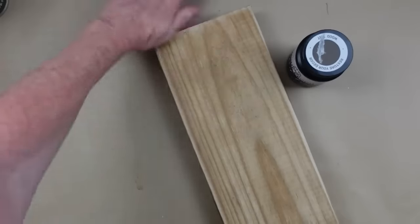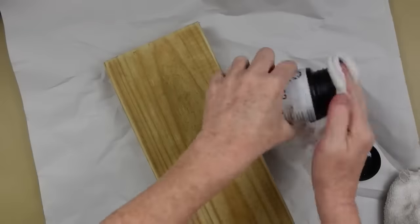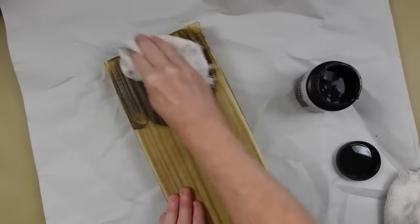I'm going to use some walnut wood tint. This does not have any smell at all. It doesn't stink. It doesn't stain. It's great. Well, it stains your wood projects, but you know.